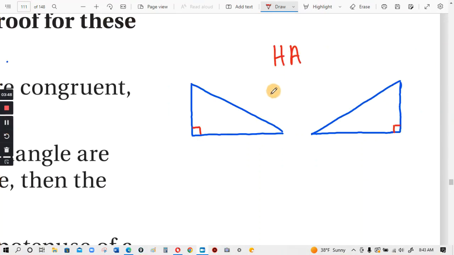Hypotenuse-angle. In order to find the hypotenuse, you go across from your right angle. So I'm going to mark this hypotenuse congruent to this hypotenuse, and then we just pick one other angle. Let's make this angle congruent to that angle. And clearly we have angle, angle, side. The side is not in between the two angles, so it's just angle, angle, side. All right, let's try the other angle. The hypotenuse is always the hypotenuse, that doesn't change, but let's try another angle.